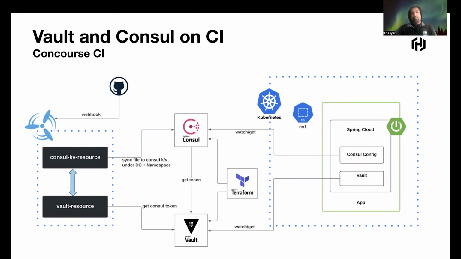So a use case would be that you want to obtain a token from a deploy key, for example, a secure deploy key for GitHub that could be stored in Vault as a static credential. It could be fetched using a Vault resource. Or, like I said, you want to synchronize a whole bunch of configuration for your application. You could use a pipeline-based setup where you have the Consul KV resource synchronizing that for you and make it available to your application. Both configurable through Terraform as well.